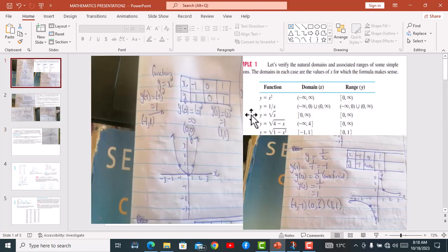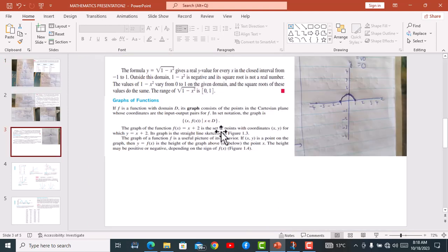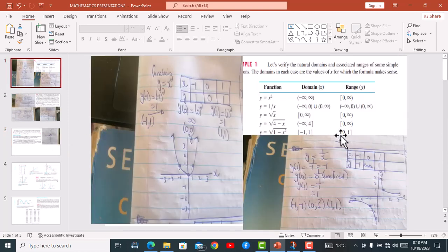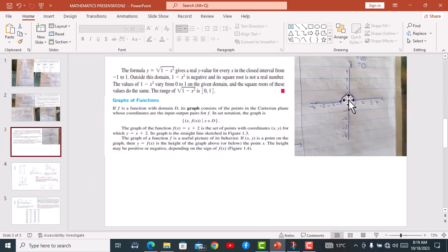But let's go to Thomas and check. So Thomas has this, the domain is -1:1, and they are included. This is exactly what we have said. And Thomas also tells us that the range is from 0:1, and they are both included, because the graph is defined at y equals 1, and it can never go up or down. Hence we are closing with 0 and 1. Very important that we understand the fundamentals of the great Thomas.